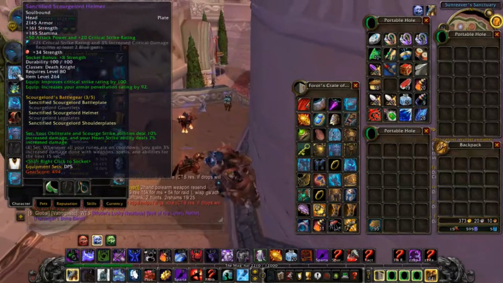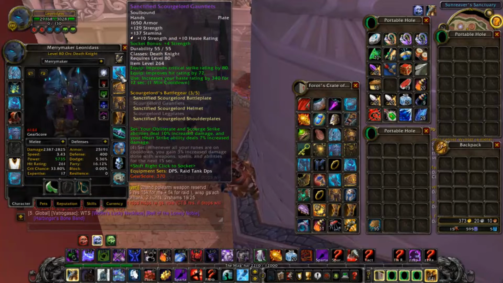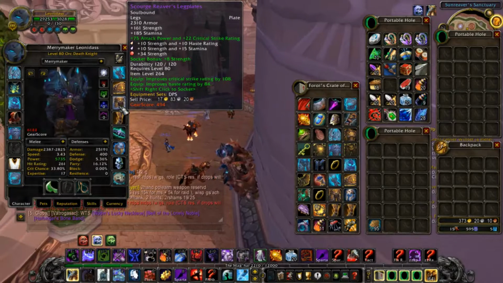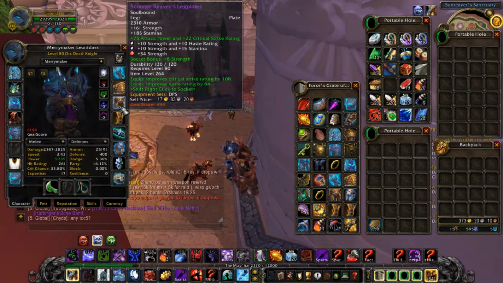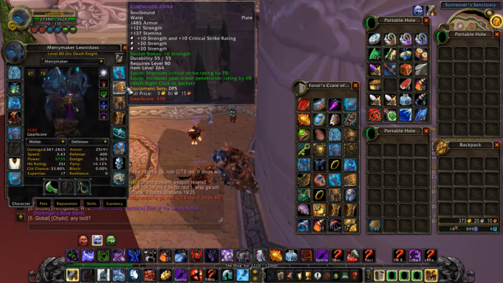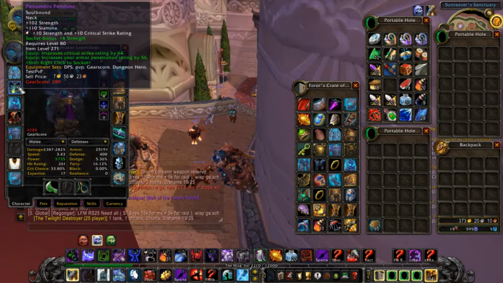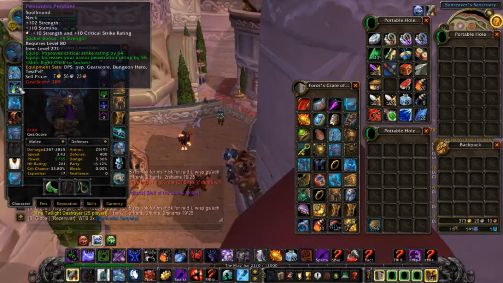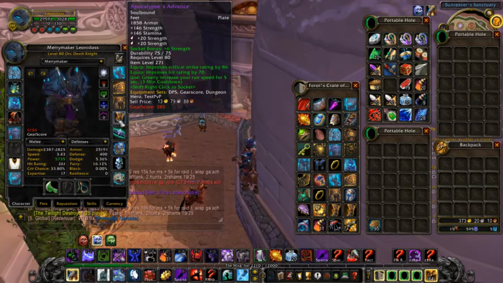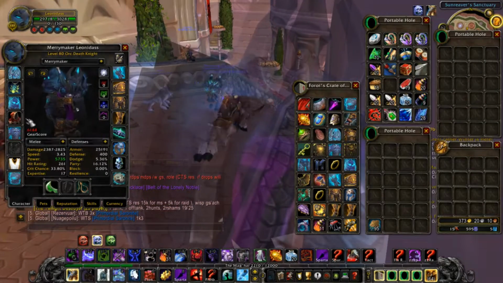Anyways, it's the tier 10 helmet, tier 10 shoulders, tier 10 chest, tier 10 gloves. It's going to be Scourge Reaver's leg plates from Valithria. Valithria 25 man, the Cold Wraith Lynx from Valithria, so you're really gonna love Valithria. Ruby Sanctum, you do need Ruby Sanctum loot. You're gonna need the Penumbra Pendant from Halion, and you're also gonna need Apocalypse's Advance from Halion. Both are kind of rare.